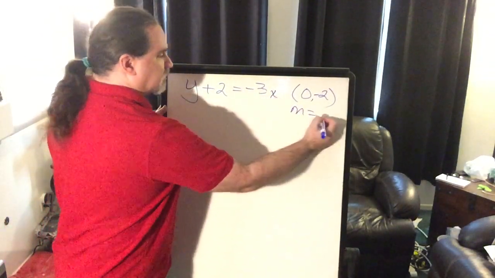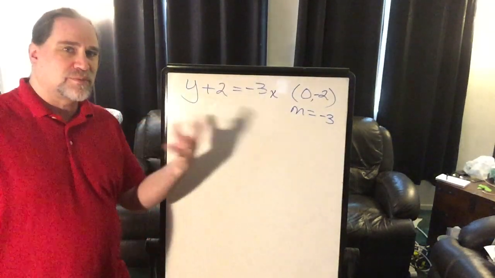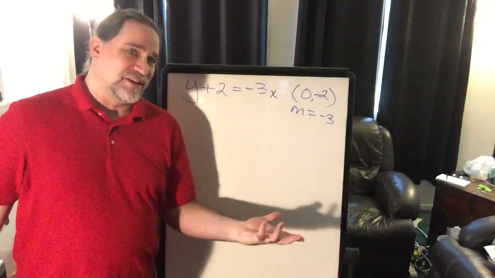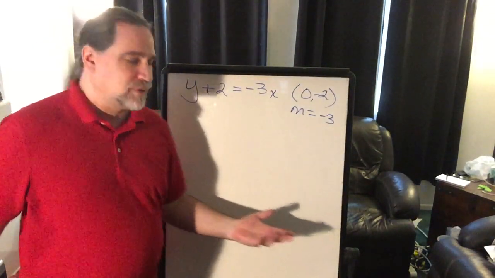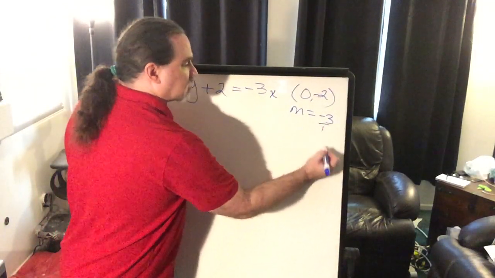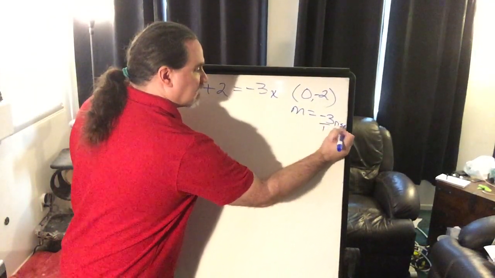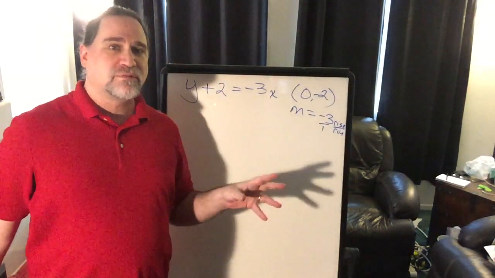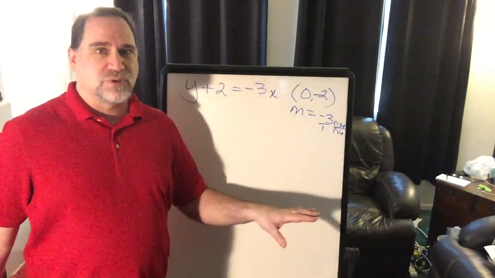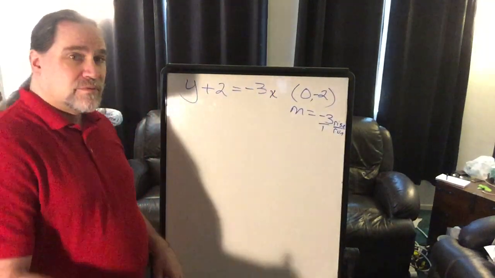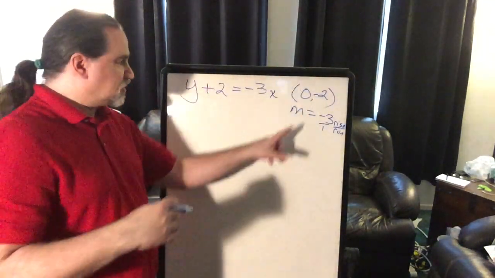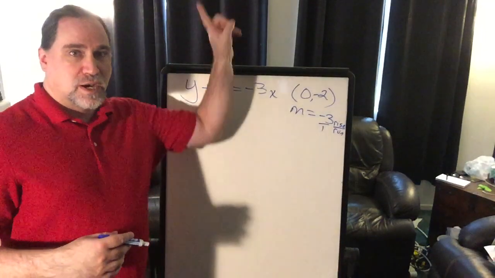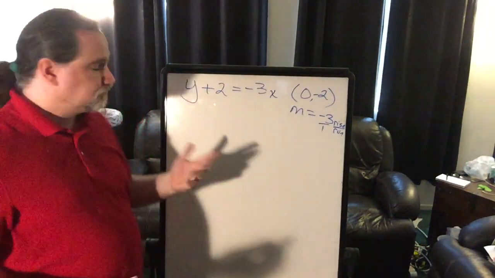And again, my slope is really obvious. It's right there. It's just the number next to the x. It's either next to the parentheses with the x or the x itself. It's negative 3. And again, I can make that a fraction. And again, that's my rise and that's my run. The 1 is always going to be positive. If you're making something into a fraction, the denominator is always positive. You're always going to the right. The up or down is determined here. This is up to the right or down to the right.